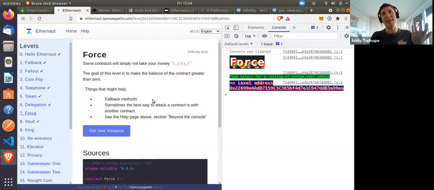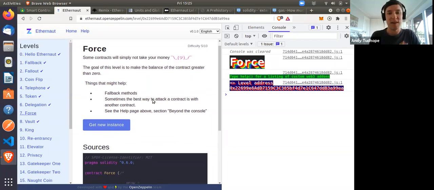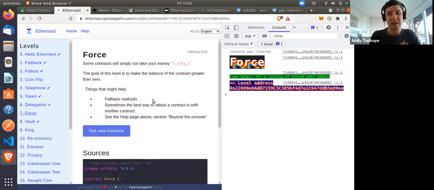But happily, we've moved past that highly hormonal teenager phase, most of us anyway, and we're now more professional, so we call this function selfdestruct rather than suicide, and it's what we're going to use to attack this particular contract.